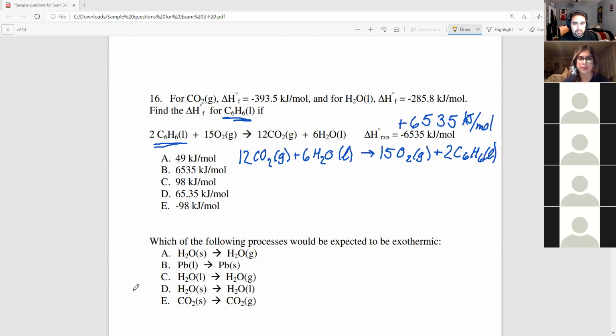Is this a direct method question? Yes, because they're only giving you one equation. Okay, so remember, like Diego mentioned earlier, we want to have 1 mole of the compound that we're making, right? So what are we going to do with each of these coefficients? You multiply them times the value of what they give you. So for example, if you have 2 C6H6, you would multiply times negative 93.5.